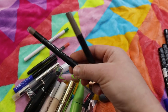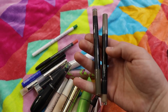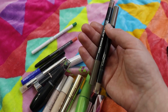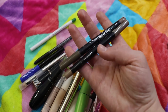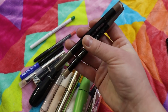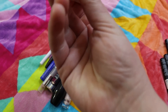I've used up the MAC Shape and Shade Brow Tint in Taupe and Fling. I use Fling at the beginning of the brow and Taupe on the outer portion. This is one of my favorite products of the year — I love these pen eyebrow products and MAC's has been my favorite. I still use these every single day. Then I've got a Milk Flex concealer in the shade Fair — I really loved this for quite some time but have since moved on to some concealers I like more.